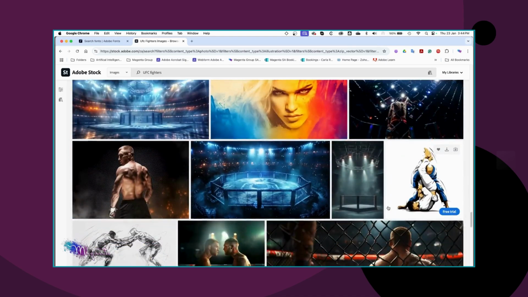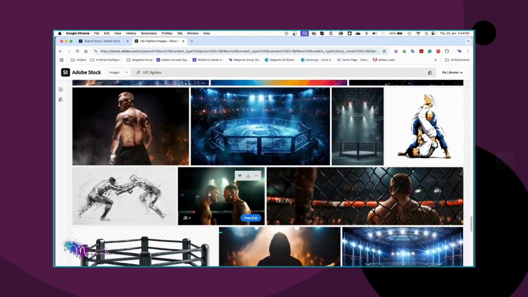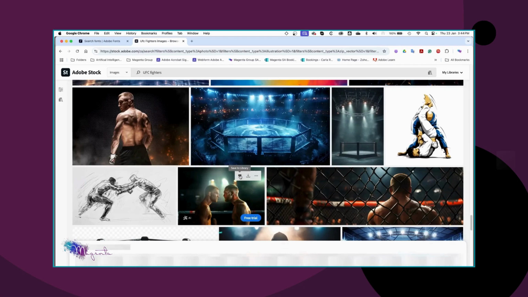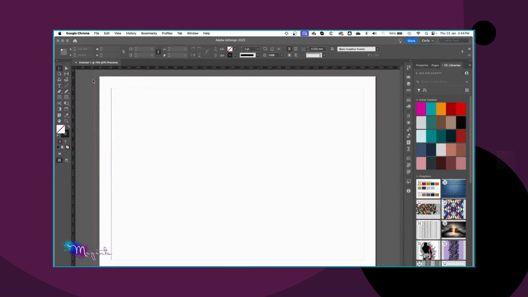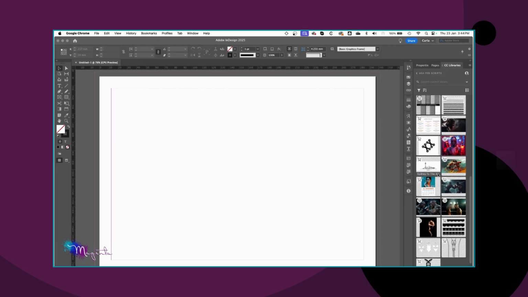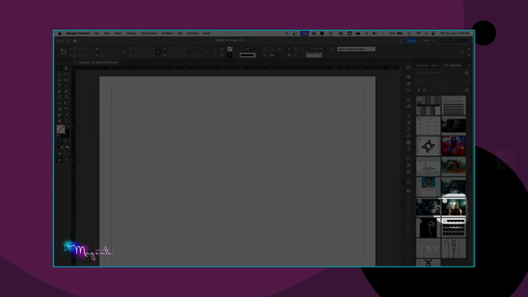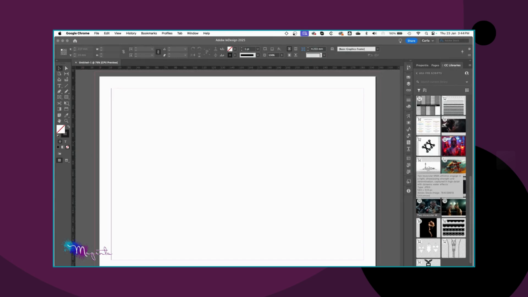Right, so now I can choose the type of image that I want. Perhaps this is the image that I am looking for. Of course, if I click on the heart, it's going to add it to my library, which will make it available to me in any of my Adobe applications. Now, because of copyright laws with the UFC fighters, I have decided just to use AI generated images that I have stacked in my library over here. So you can see here is the one that I've just added from Adobe Stock, but I'm just going to use a previously created one.